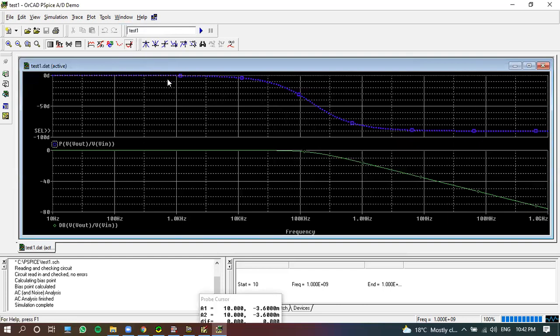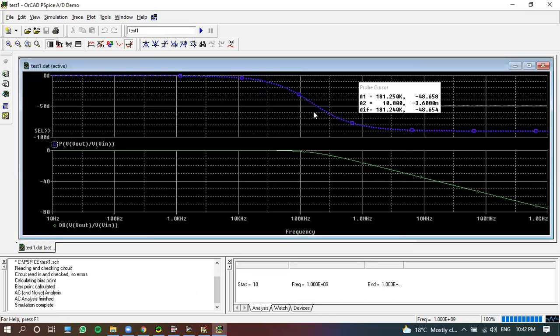Now I can also get a cursor here. Using this cursor, you can find exact numbers for your results. For example, this is here. Here, for example, 127. And if I click here, this will be stable in here, and I can find another point.